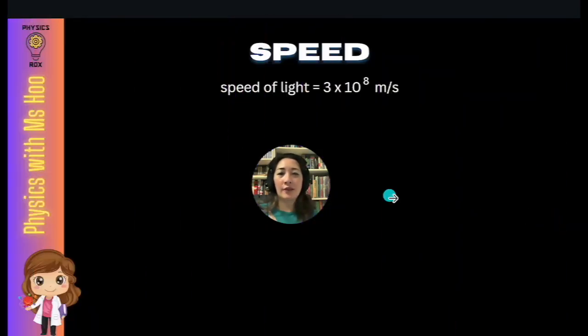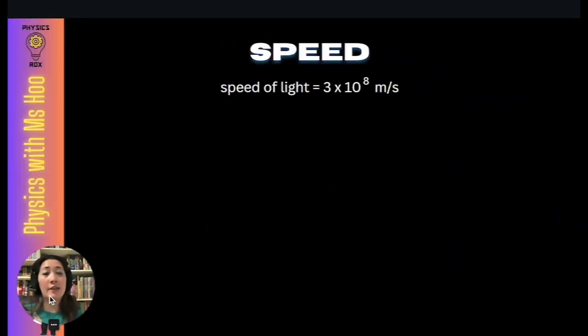So first things first, you do need to know about the speed of light. And yes, IGCSE Physics students, you are expected to memorize this number. So speed of light is 3 times 10 to the power 8 meters per second. To solve questions where we need to find out the time it takes for light to travel a significant distance, it's actually quite simple. As long as you can recall the speed of light and you know the formula for speed, you can easily solve it.